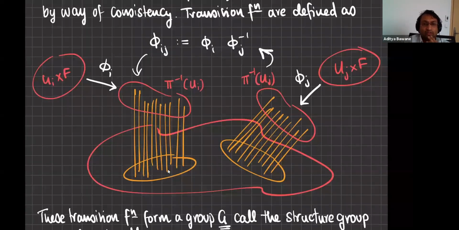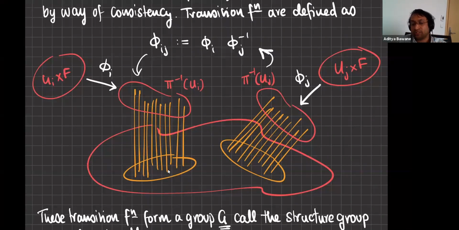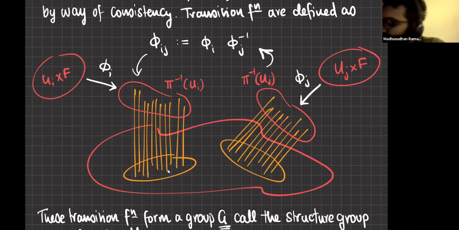Just one small thing. When you have the functions phi ij, you write them after you go to this open set into the F structure. You don't act them on the pi inverse of the base space itself. The phi ij's can be thought of as just acting on the fibers themselves. Exactly. So you first go into the product structure, and then the phi ij's act on that. Sorry, phi is a map from U cross F to pi inverse, so pi inverse has to be the opposite map. So the domain is actually pi inverse of Uj.